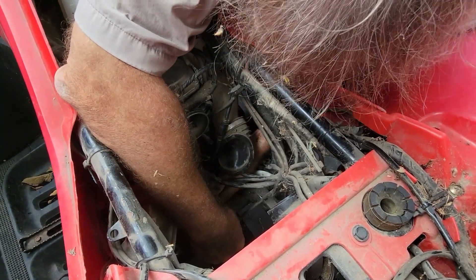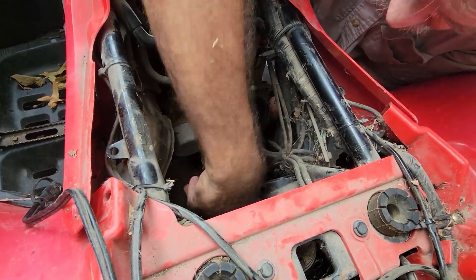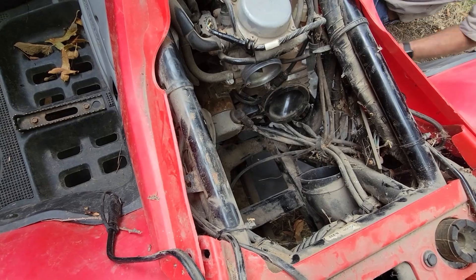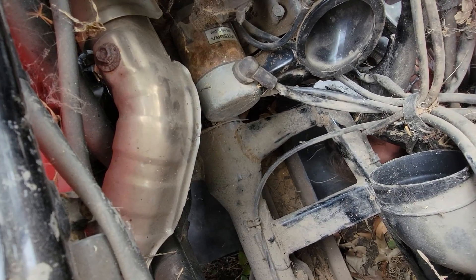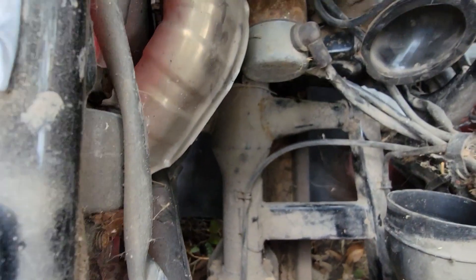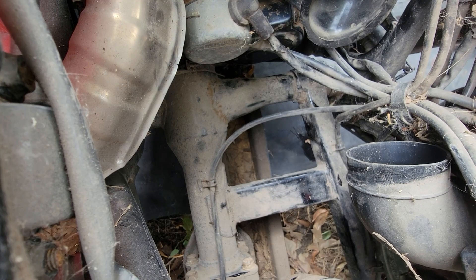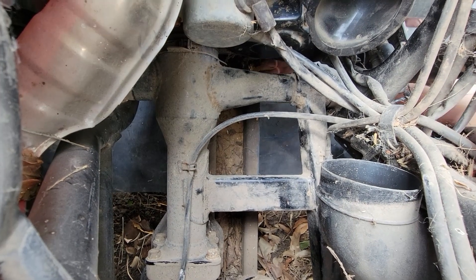No, there's got to be another one down here — something holding it on — because it seems like it wants to rock from down here. So I'm going to have to find the other one. Good thing this is tall enough that I can slide underneath it. There are some cables running in here. One more down here — found it. Somewhere down there in the wild blue yonder. I'll get my arms in here and we'll use a deep socket. It's an 8mm — just in case you're doing it, make sure you've got the right tools.